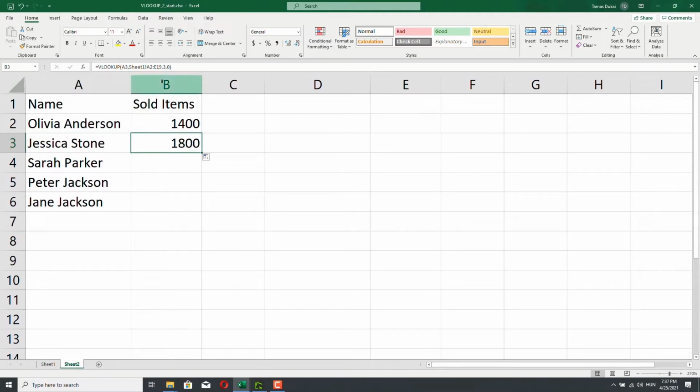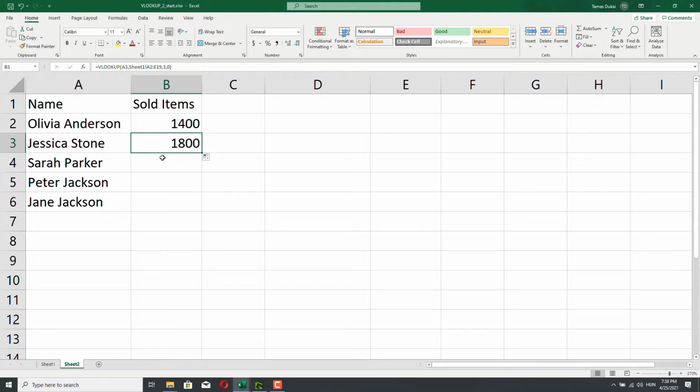The problem is that the formula was adjusted, so the range was adjusted. Now VLOOKUP is searching from A2 to E19 instead of A1 to E18. Now Jessica Stone is still found, however, this is not always the case, and we just cannot let the formula behave like this. It is too inconsistent.